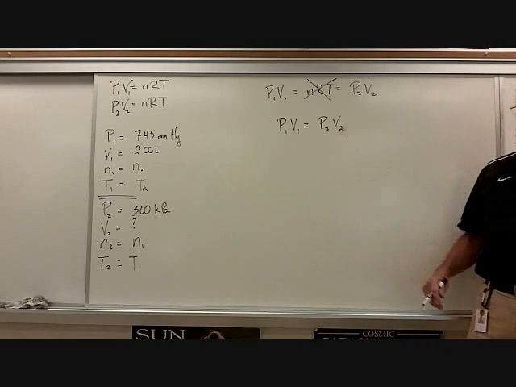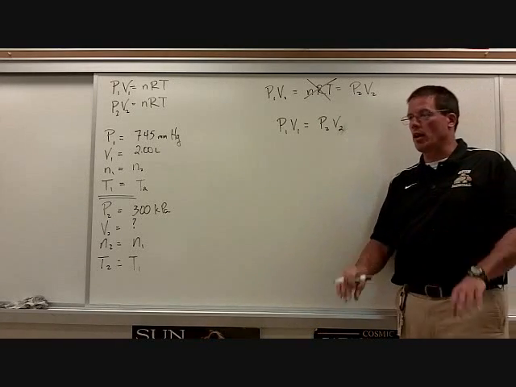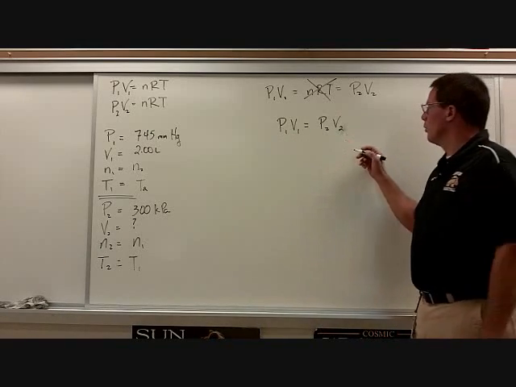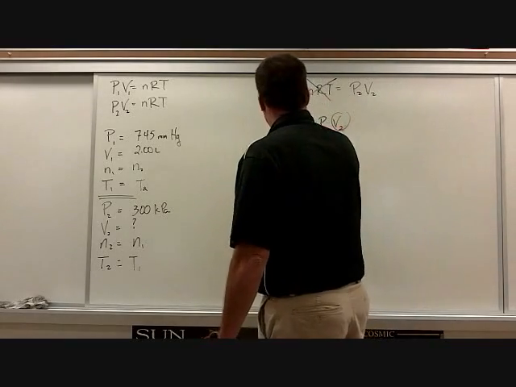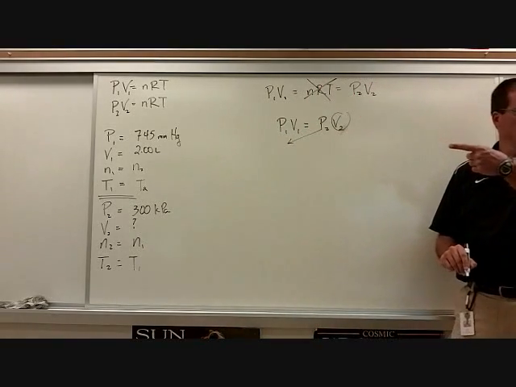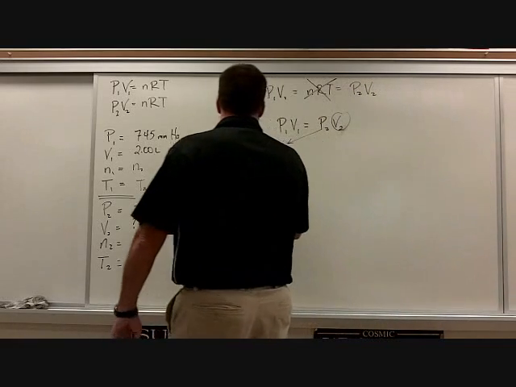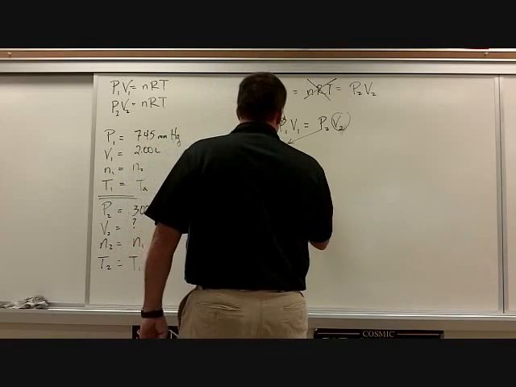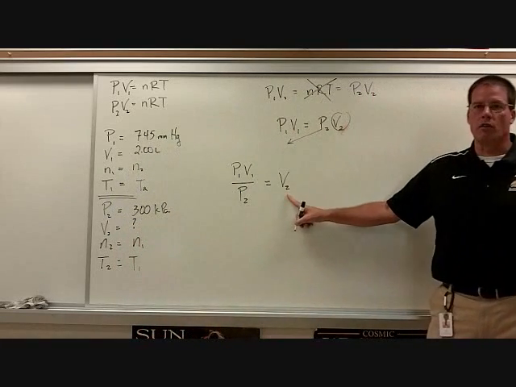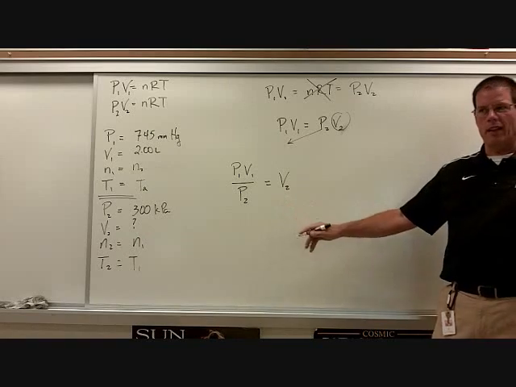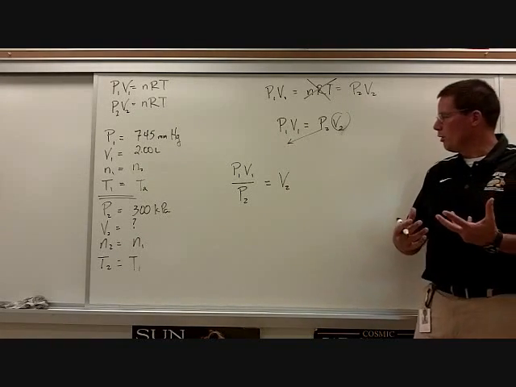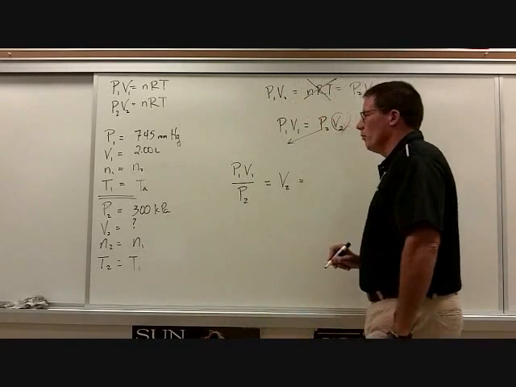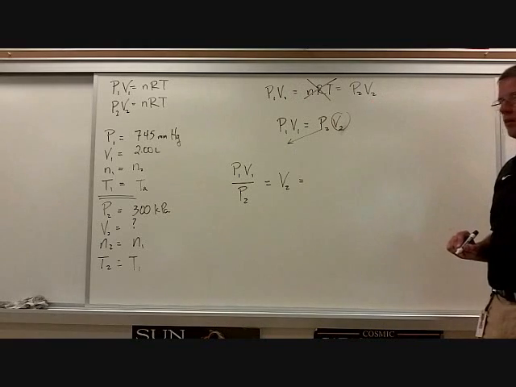Okay, so here's where we're at. And again, we're not even to the minimum point yet. Which variable am I looking for? V2. So I'm looking for V2, so that means P2 needs to go to the other side. Okay. So now I have my knowns on this side, and the variable that I'm looking for all by itself. Isn't that cool? So that really cleans things up. I mean, you don't have to worry about moving and cross multiplying. And cross multiplying is a bad habit. I don't know why they teach that to you guys.